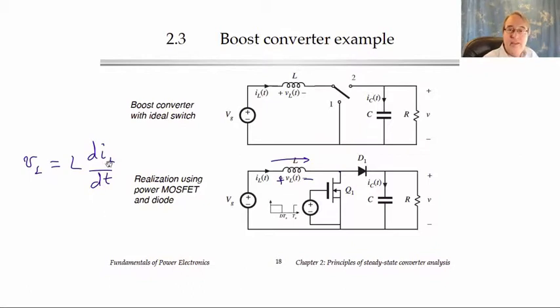Well, diL/dt is big and negative if we're shutting it off. You could think of it as heading towards minus infinity for slope. In practice it isn't that large, but it is negative and large in magnitude. So if diL/dt is negative, say minus infinity, what that does is make vL become big and negative. Well, vL is plus to minus in this direction. That's the reference direction. So if vL is a negative number, effectively it means that the negative terminal is becoming positive and the positive terminal is going down.